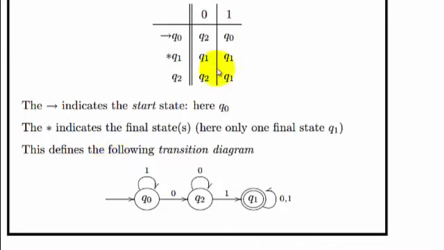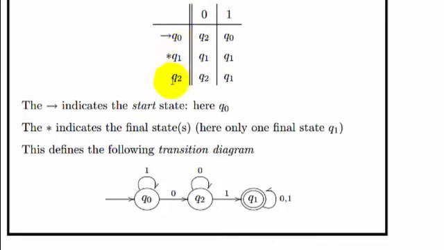And this is the transition table. It's basically another way of representing this whole DFA diagram. As you can see, Q0 is the start state, Q1 is the accepting state. At Q0, when the input is 0, it goes to Q2, and when the input is 1, it goes towards Q1. Similarly, for all the other states, the same thing is done.